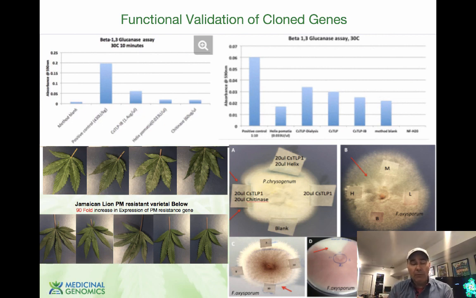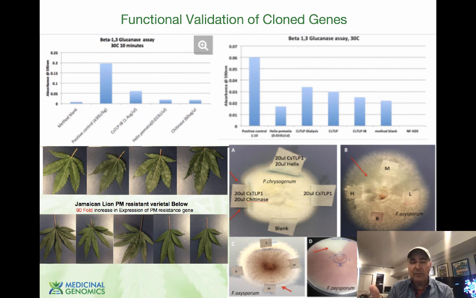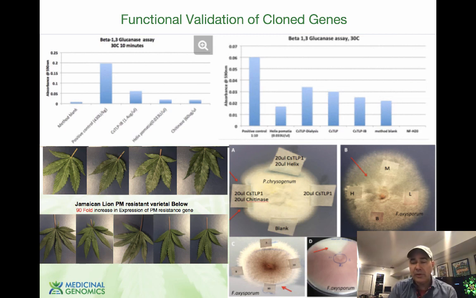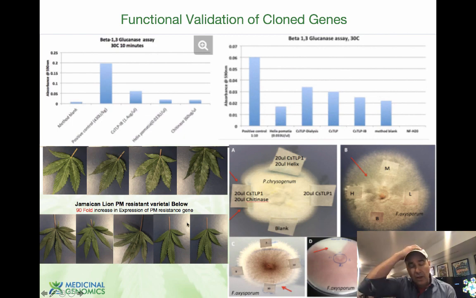We think we have a good model for powdery mildew resistance in Jamaican Lion, but we don't believe we've nailed it for all cultivars. When you see this many genes involved in pathogen response, there are probably a dozen different ways to achieve resistance — convergent evolution where other plants have copy number amplifications of other proteins. We can't claim this is the powdery mildew resistance gene for all cannabis. Nevertheless, we have tools that can monitor gene copy number while you're breeding, so you don't breed yourself into a corner by losing these genes.